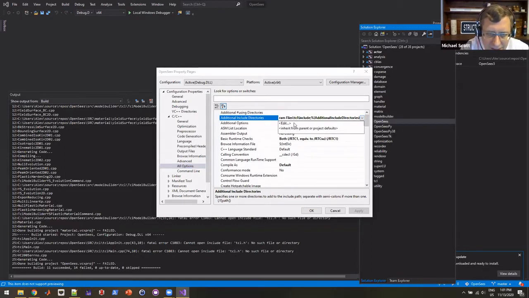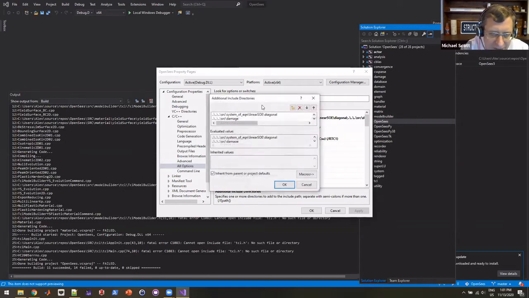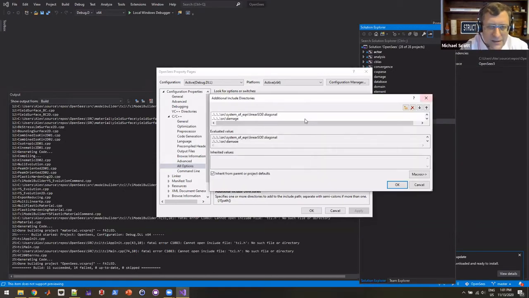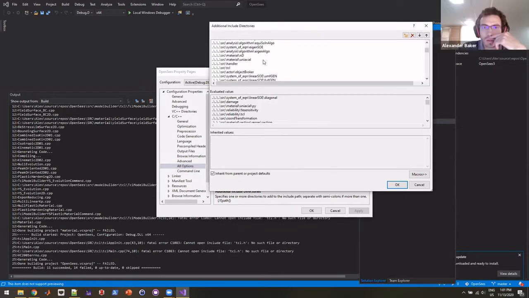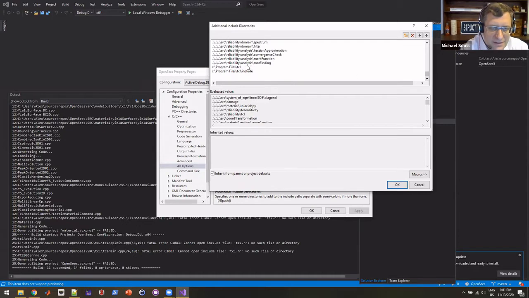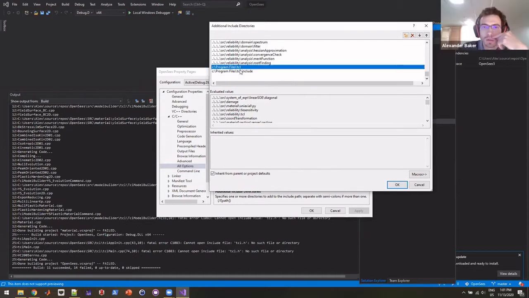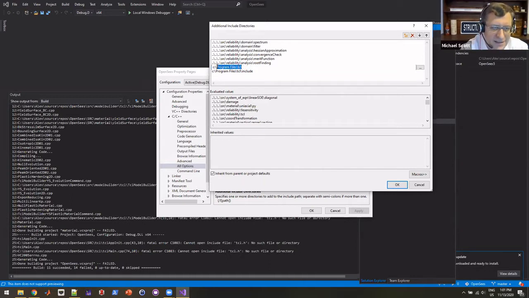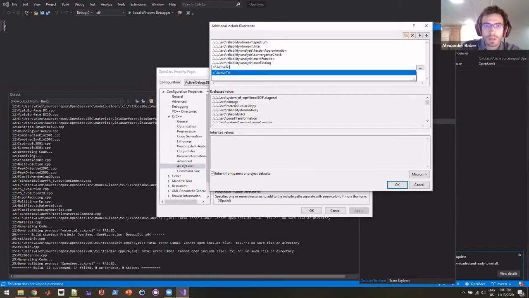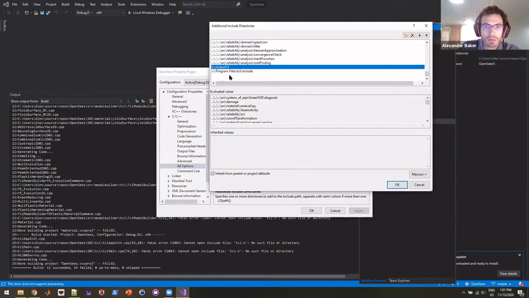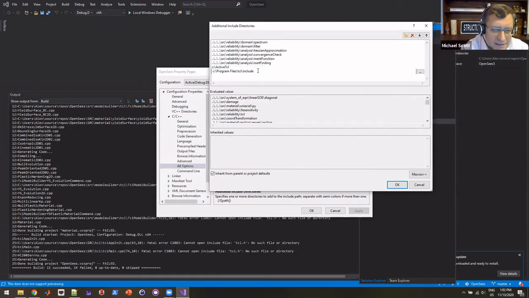Let's do edit. Yeah. And I think you can expand that out. Okay, and then scroll down. Somewhere you're going to see C program files tickle. Yeah, here we go. So now change those to your C active state tickle. Active tickle, and then active tickle include.